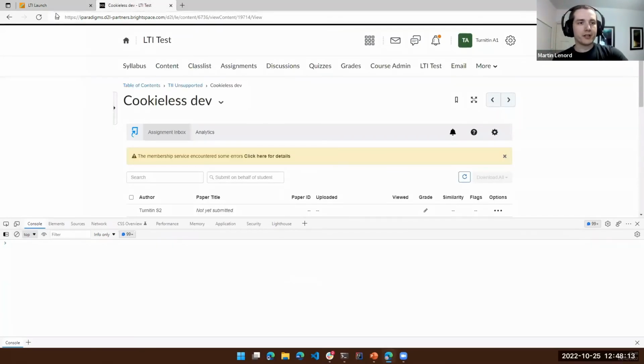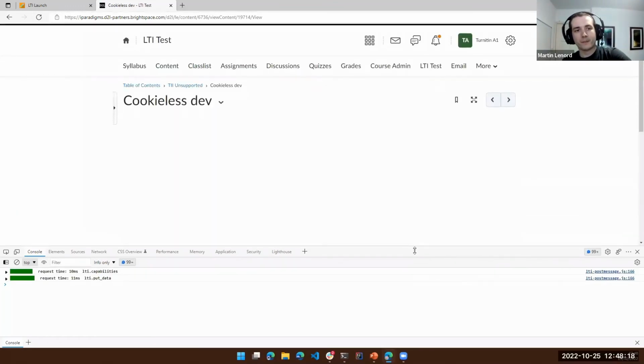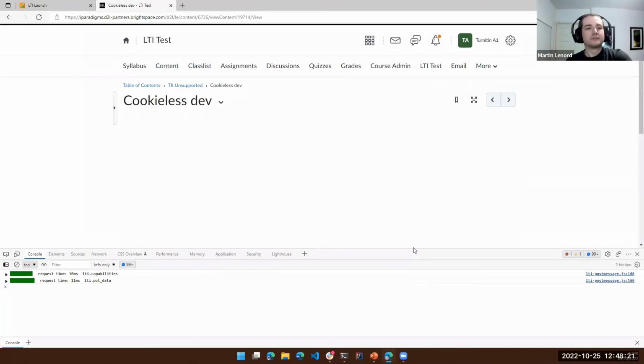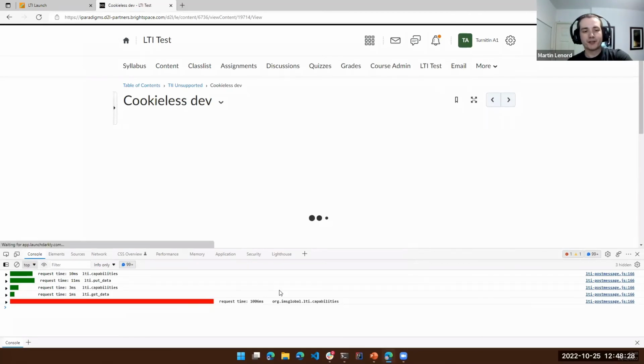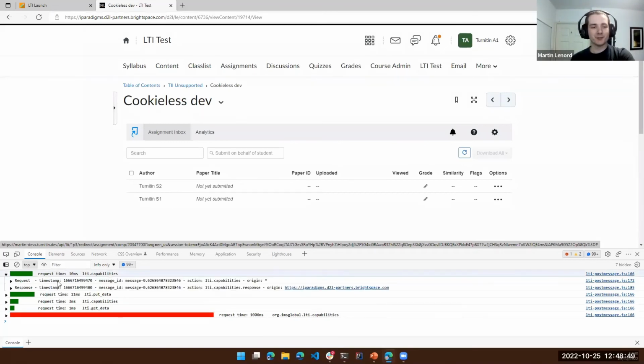So we'll do the same thing here in D2L, or Brightspace, sorry. Let's get the product correct. So you'll see that differently to Blackboard, Brightspace is using the up-to-date version of the subject. So it's the other way around on this, the one that succeeded and the one that failed. But it's the same story of here's my capabilities.